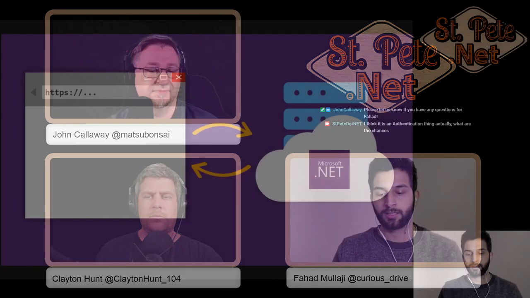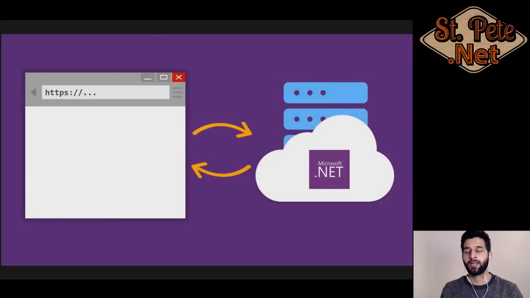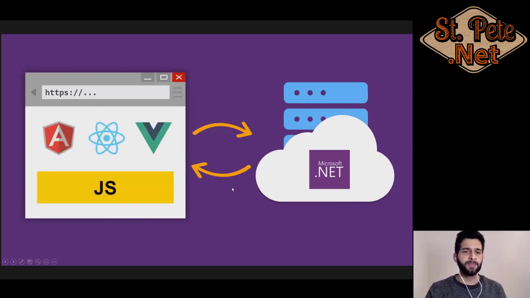So let's first get started with talking about what Blazor is and why it's awesome. When ASP.NET was released back in 2002, I believe, they wanted to make pages dynamic. They wanted to have that post back, so that you can create a dynamic application. The browser is connected to a server where the .NET runtime is running, a request is sent to the server, and the response is shown on the pages. So that's how it was set up.